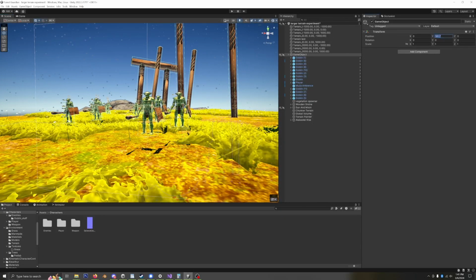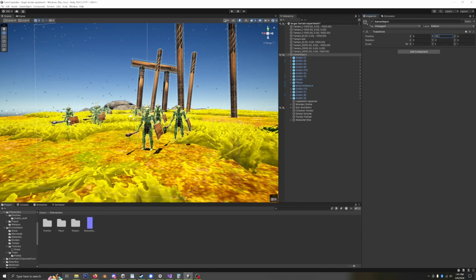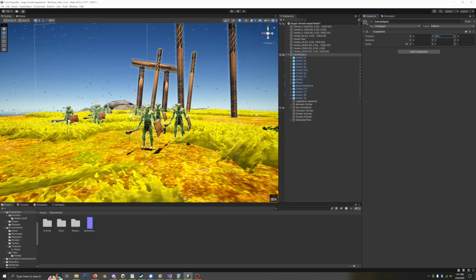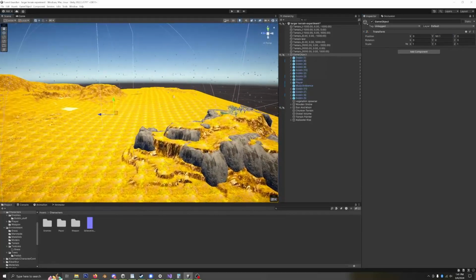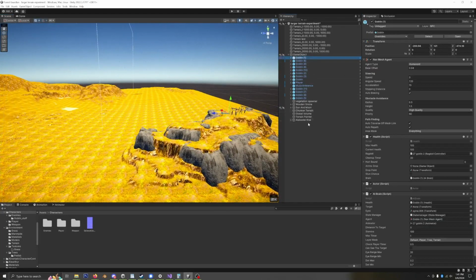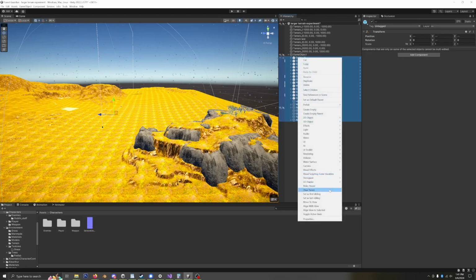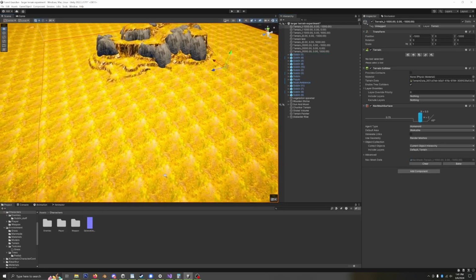And we can type in an adjustment if we need to. I think these goblins were slightly off the ground. It's not necessarily the most precise thing in the world, but you get the point. Now we can go ahead and shift click on everything there again, clear parent, delete that empty game object if you want to. That's not strictly necessary.